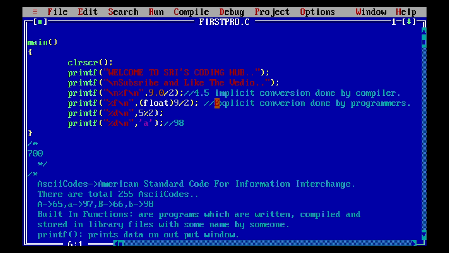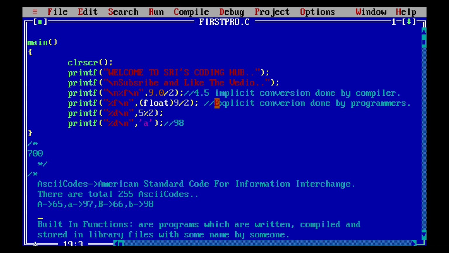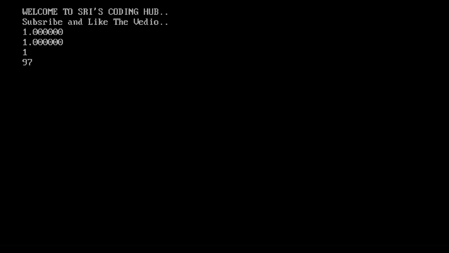So the difference between capital and small alphabets is 32. I hope you guys understood very well. Due to the usage of %d, it is searching for an integer, a number format expression for character a. In our ASCII code concept, the ASCII code for character a is 97. So that's why we got the output as 97.